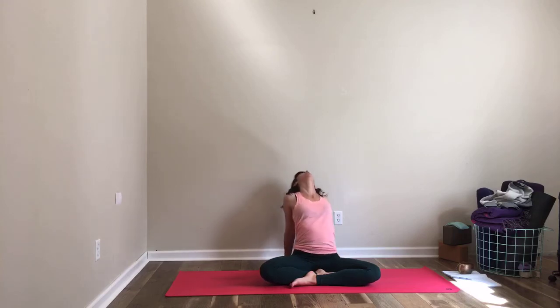As you come into your baby camel pose, you can extend the center of your chest forward. You can bring your head back. You're welcome to walk your hands further back behind you as you keep lifting the center of your chest, feeling a nice stretch through the front of your body here.